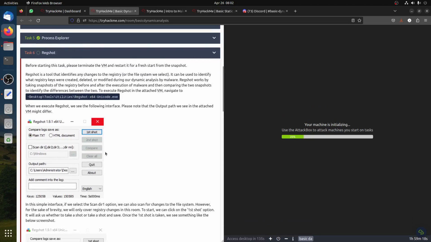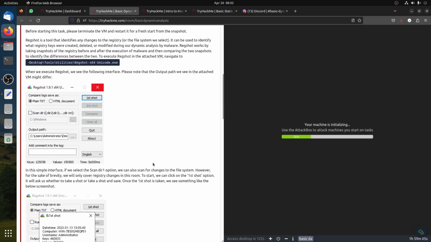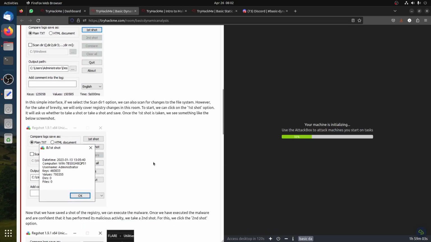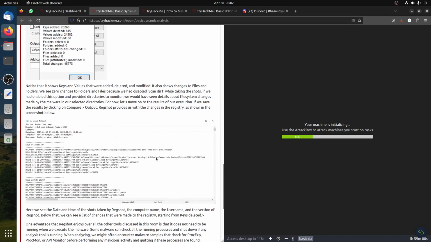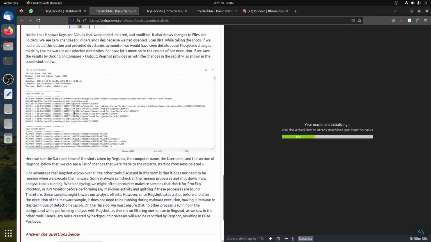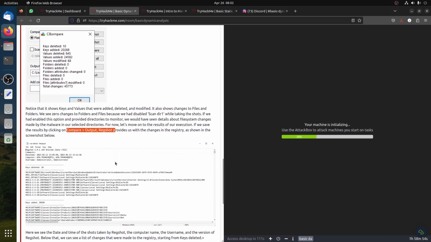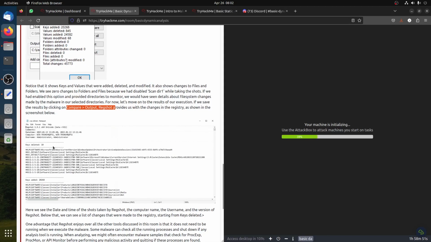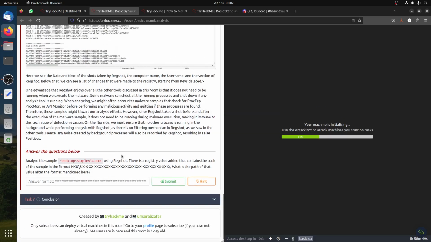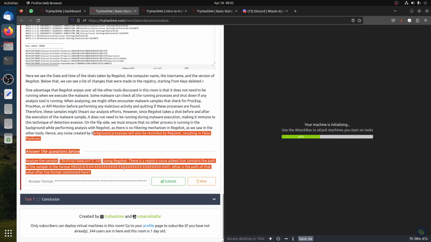We can also compare if anything was changed in the directories, but for this task, because we want it a bit faster, we're not checking what the malware does in directories. We're only interested in the registry. After you do the compare output, Regshot will give us the list of keys deleted, added or modified, and that of course will help us answer this question.